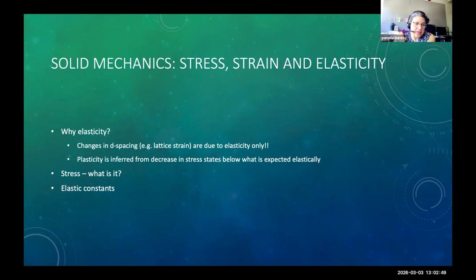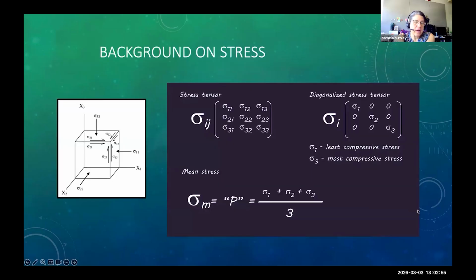So we'll talk about what stress is briefly, just as a reminder, and some things about elasticity. Okay, so as hopefully you all know, do you all know that stress is a tensor? The people in the back? Okay, good. So stress is a tensor. It describes forces on a body, just some random body with random forces on it. You can characterize it with the stress tensor, which is a box of 9 numbers. It's diagonally symmetric, so you only really need 6.